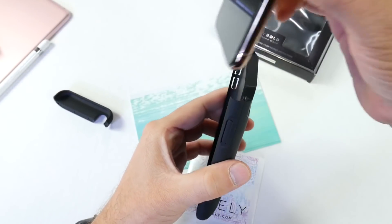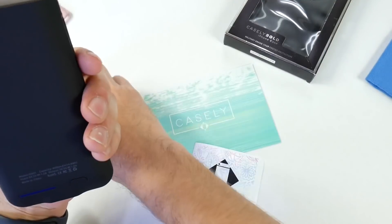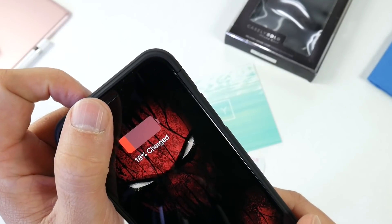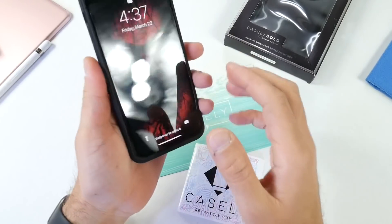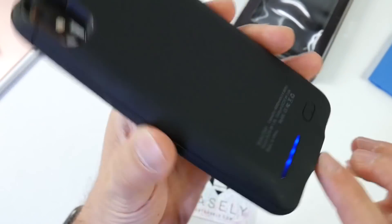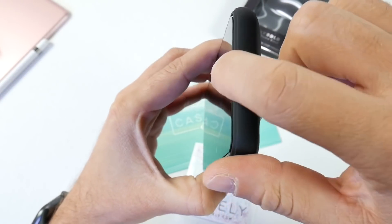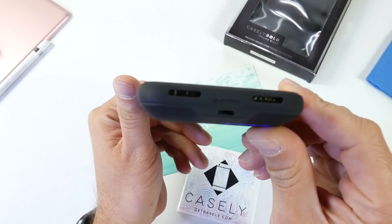Let's go ahead and slide the iPhone 10s inside, just like so, and attach the back onto the case. Now let's turn on the battery indicator — and the iPhone is charging. It feels very sturdy and doesn't feel heavy at all. In the back we have the battery indicator and the camera cutout, which protects the camera. It also has a lip in the front to protect the screen. I do have a screen protector on, but the lip adds extra protection for your iPhone's screen.